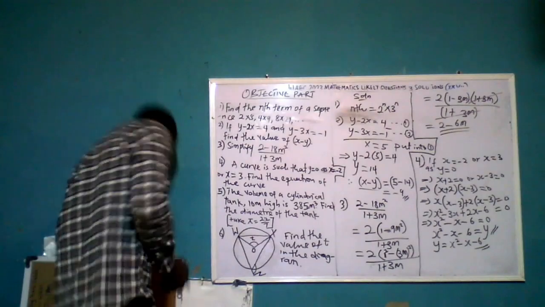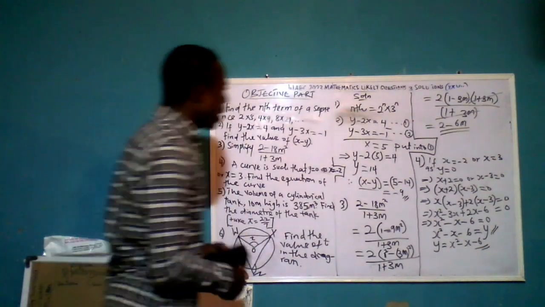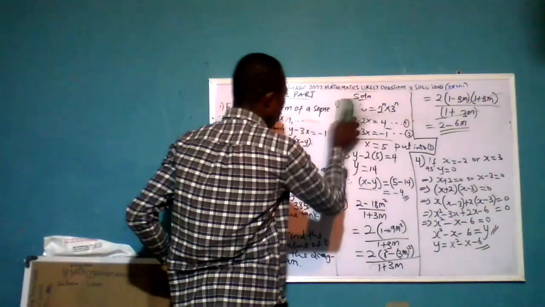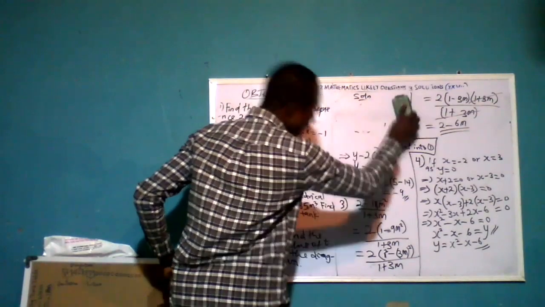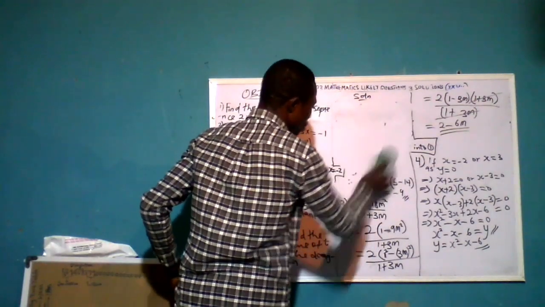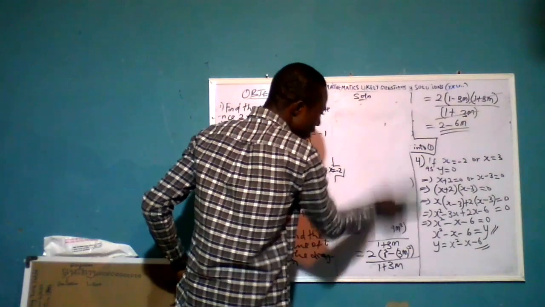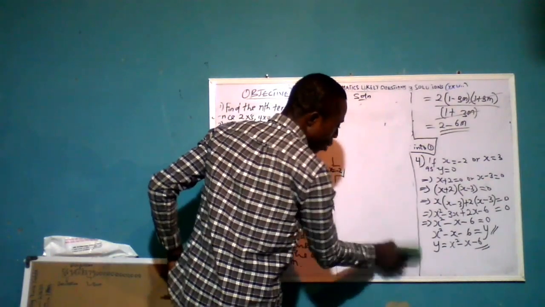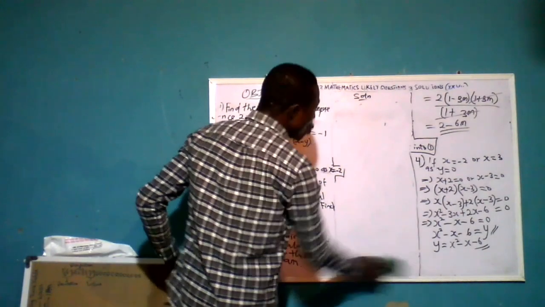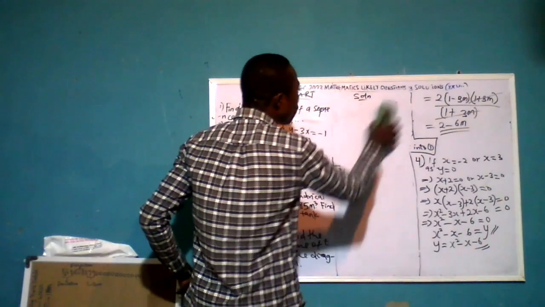Now let's go to question number 5. Okay, question number 5. I urge you, once you are solving objective questions, never waste time. It's a time for you to save your time. There are some questions, you look at them, you can easily solve them without penning anything down.